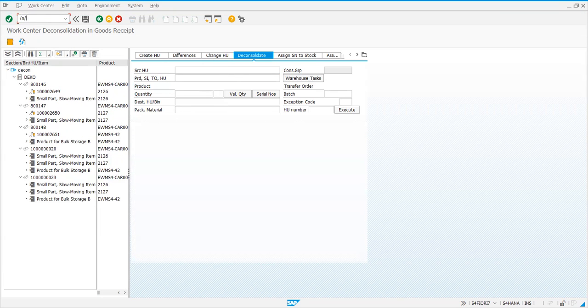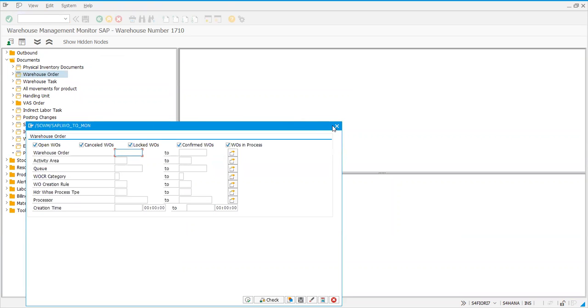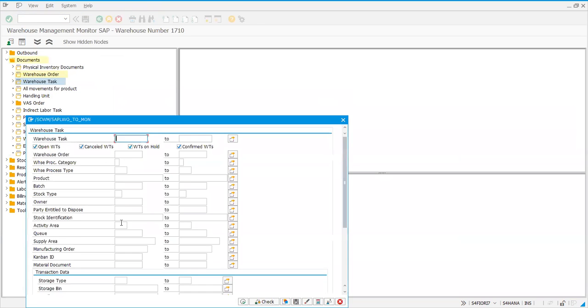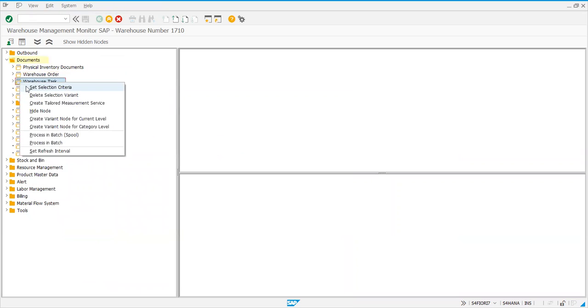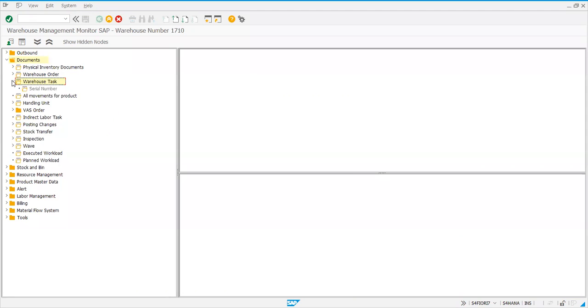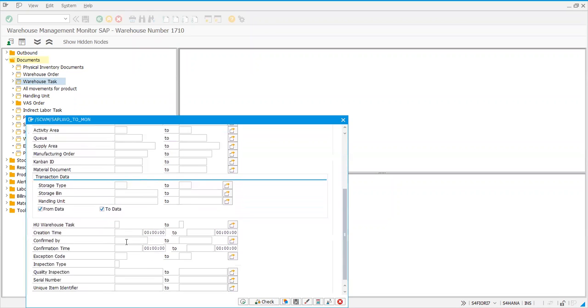Now, jumping onto the warehouse monitor to check the status. Even though, just out of this topic in this example, instead of every time clicking on this button and then entering the selection parameter, you can default it. Okay, let's skip that for a moment.